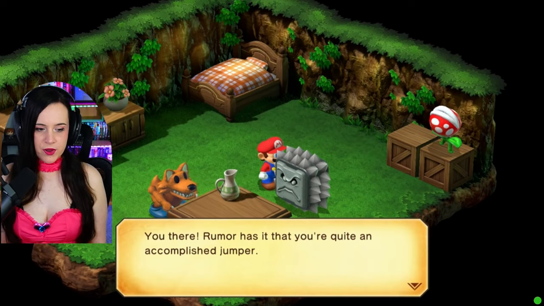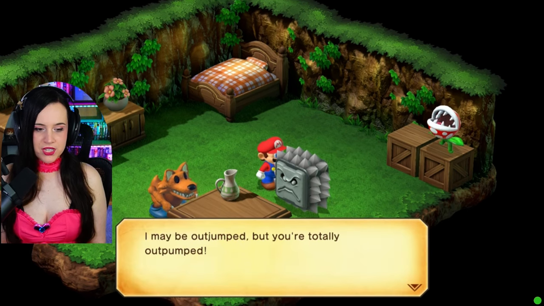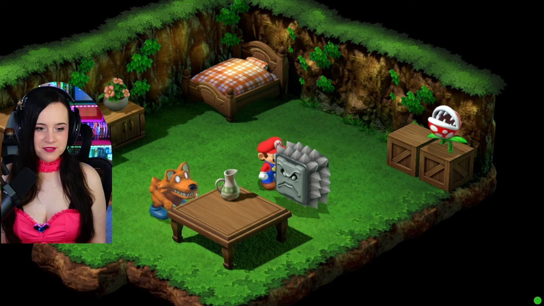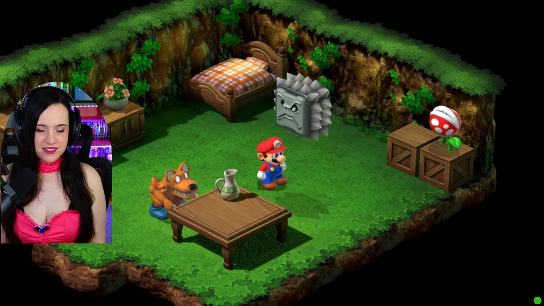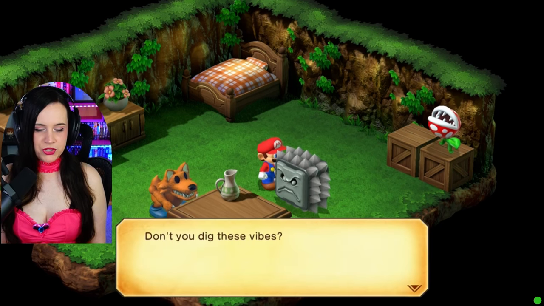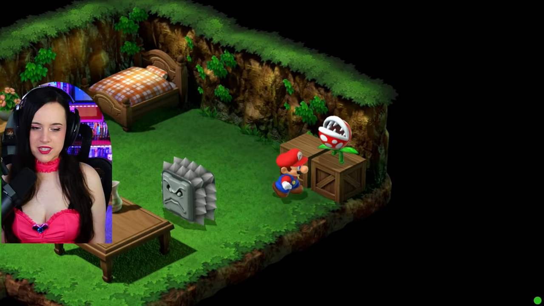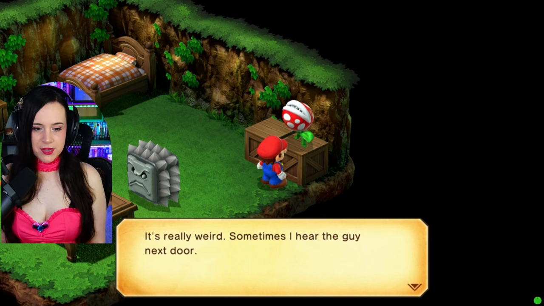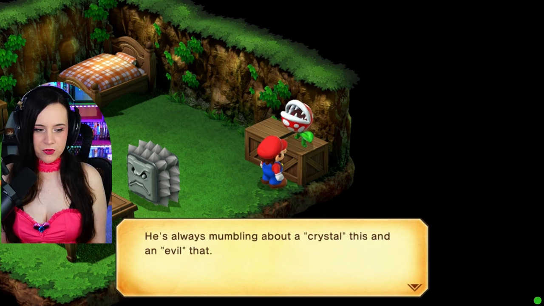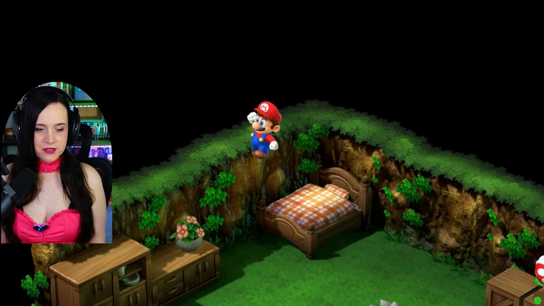You there, rumor has it you're quite an accomplished jumper. I may be outjumped, but you're totally outpumped! The strong, silent type, eh? Don't you dig these vibes? Totally digging. Totally digging them. It's really weird. Sometimes I hear the guy next door. He's always mumbling about a crystal this and evil that. Isn't a crystal some kind of a shiny rock or something? I know I've seen those somewhere. Boing, boing.